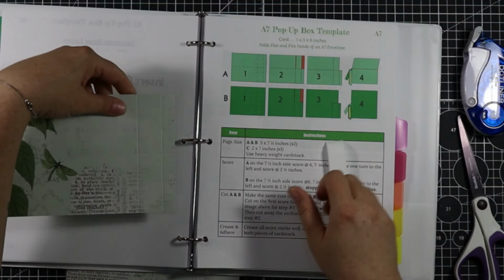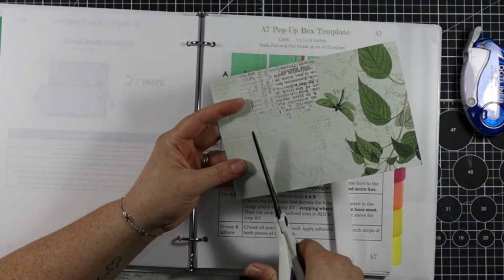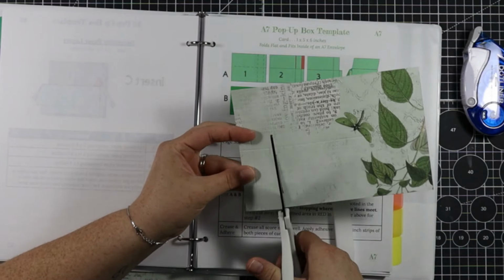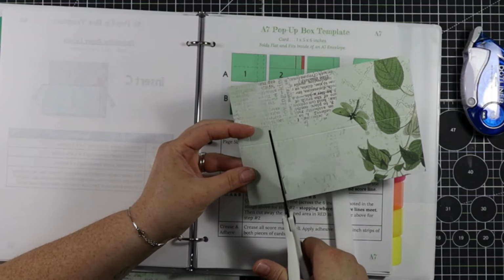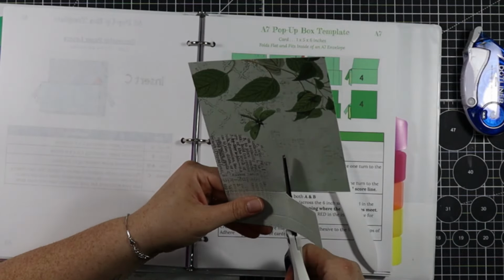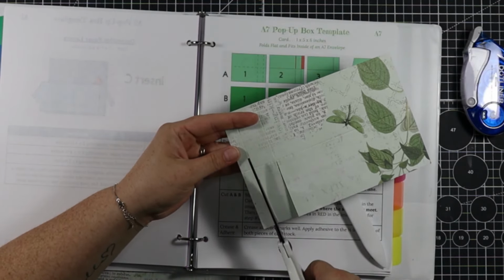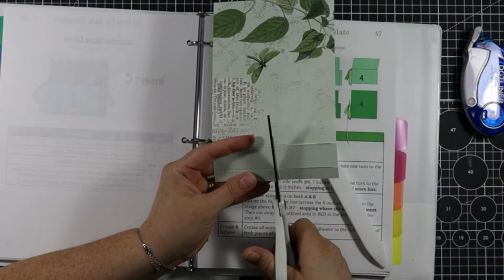So I'll grab my scissors, and I'm cutting from the top of the cardstock down until I meet that first score line. And then I'm going to come and cut just the tiniest little sliver away, not even a 16th of an inch, just so that the little flaps fold easily without any resistance. All right, and then on the other piece here, we're going to cut that entire section completely away, just until we meet that little score line. I'm trying to cut as straight as possible, following along those score marks. Doesn't have to be perfect.